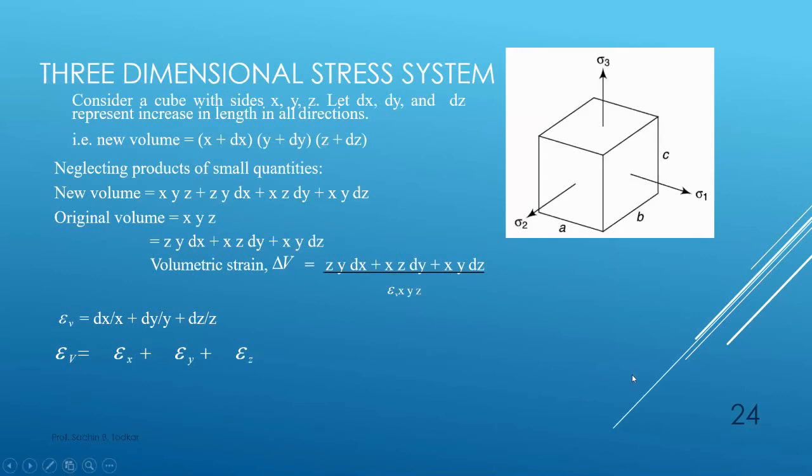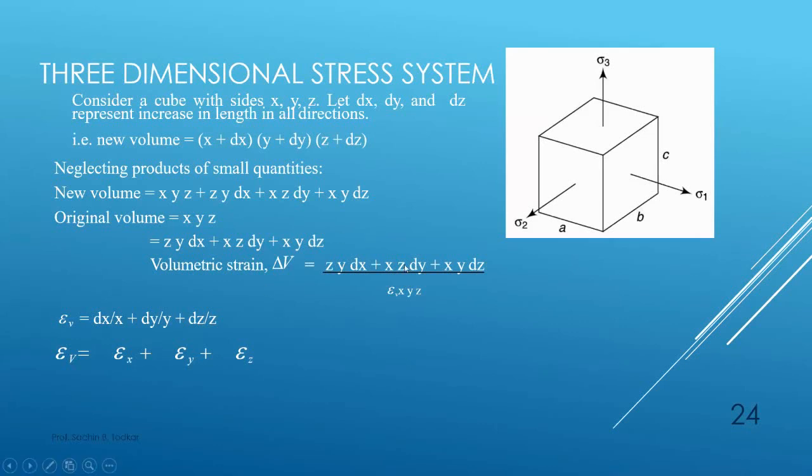Now, the three-dimensional stress system. Why should we learn this 3D stress system? Because there is one concept called volumetric strain. So the volume gets changed. Just now we saw that this is due to Poisson's ratio mu. We know that if there is a directional force in one direction, there will definitely be a change in the other directions. That's why volumetric strain plays an important role in our three-dimensional stress system.